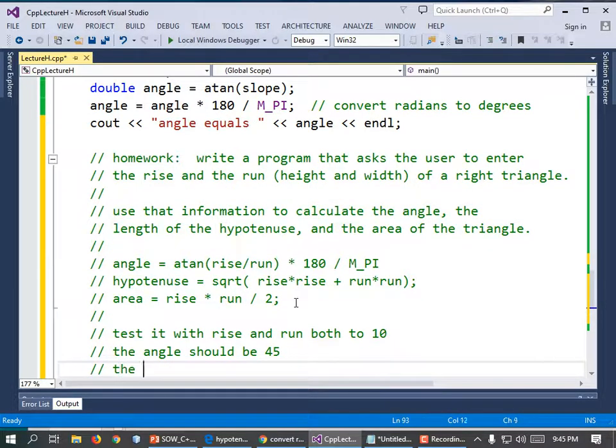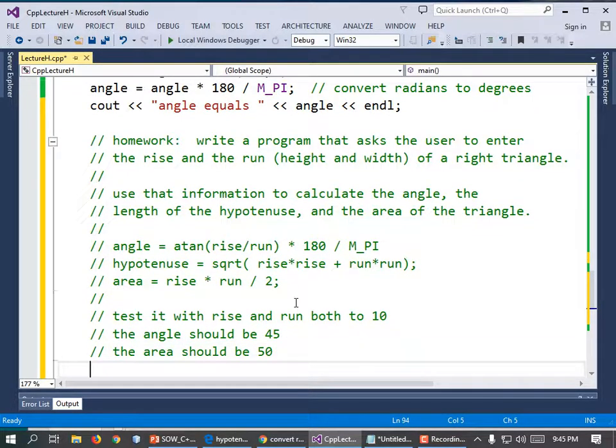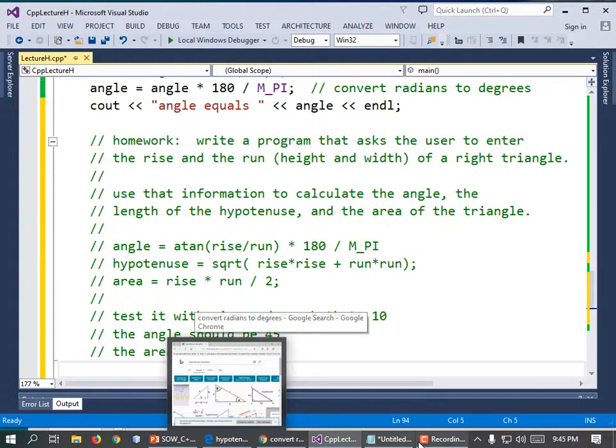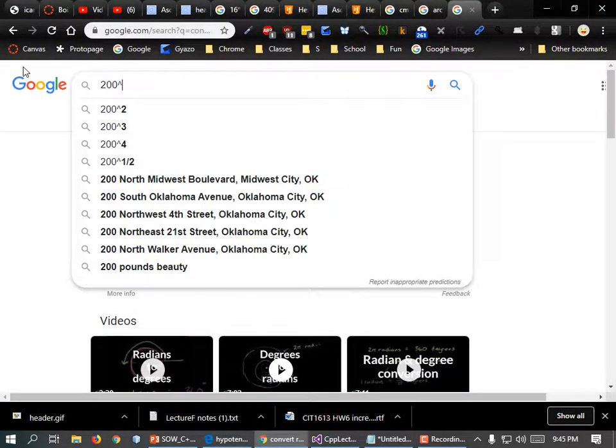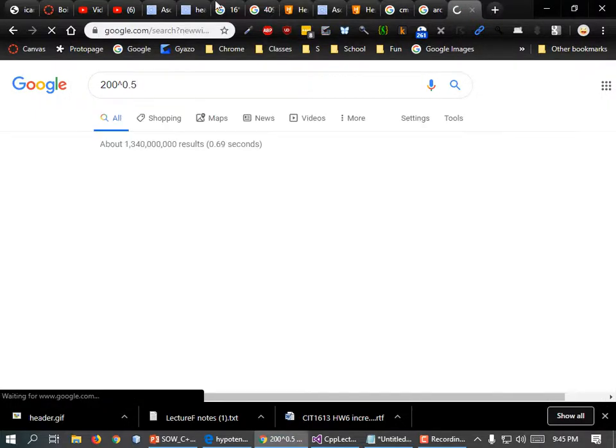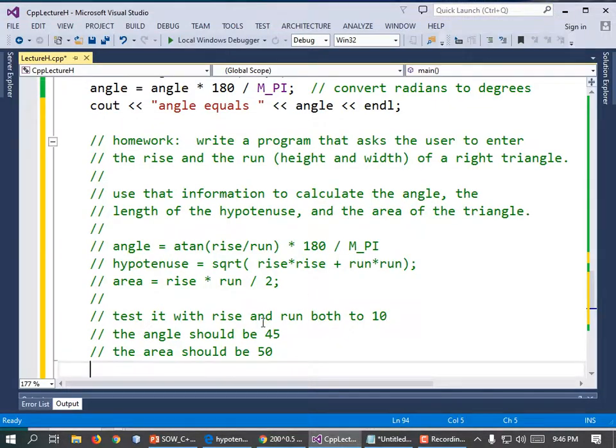The area should be 50. And the hypotenuse should be the square root of 200, about 14.14.